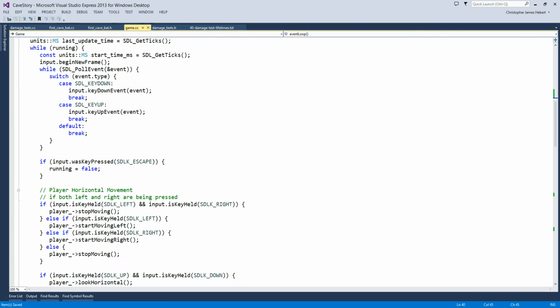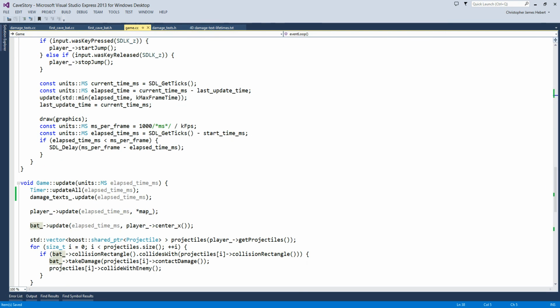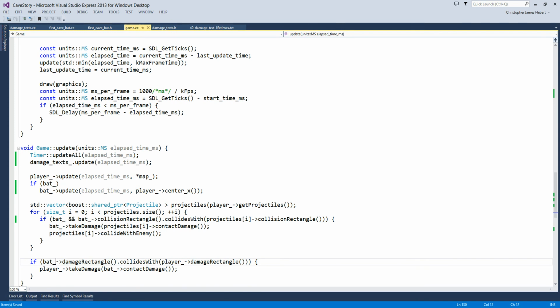Now let's go into our game.cc, and we are going to reset our bat if it's not alive. And so anytime we're using our bat, let's do an if check to make sure that the bat exists. So if bat, then we can do bat update. And if bat, and here again, if bat.